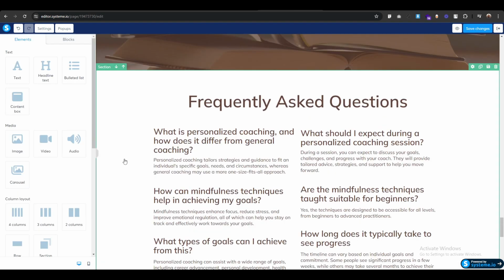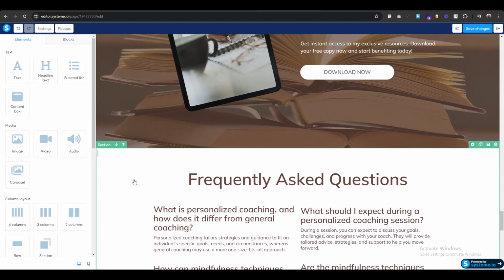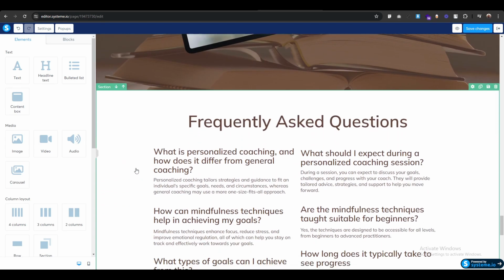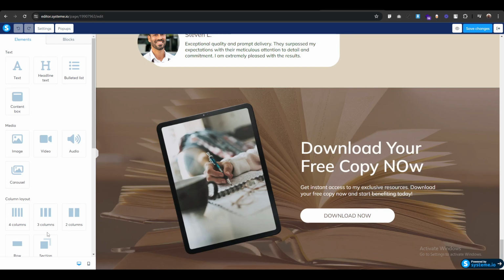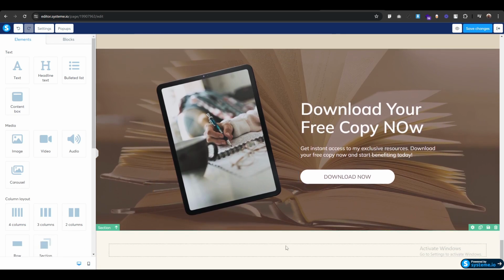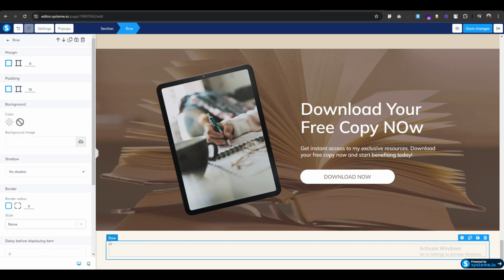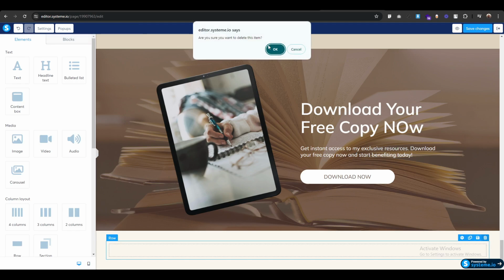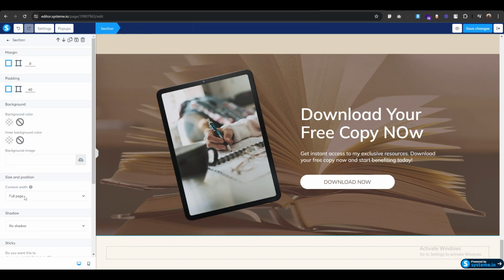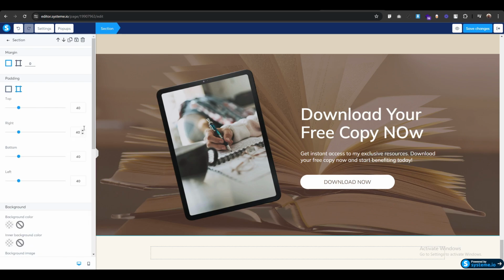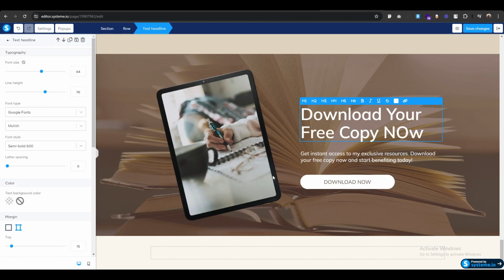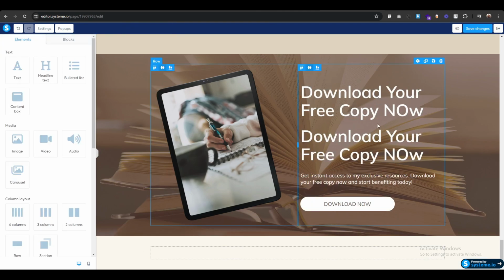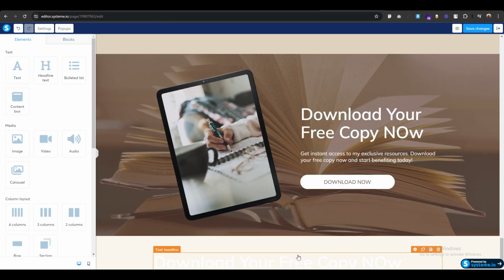Next up we have this frequently asked question section. Actually it's pretty simple compared to what we have done, so let's design it. I'm going to add this text, drag it here.